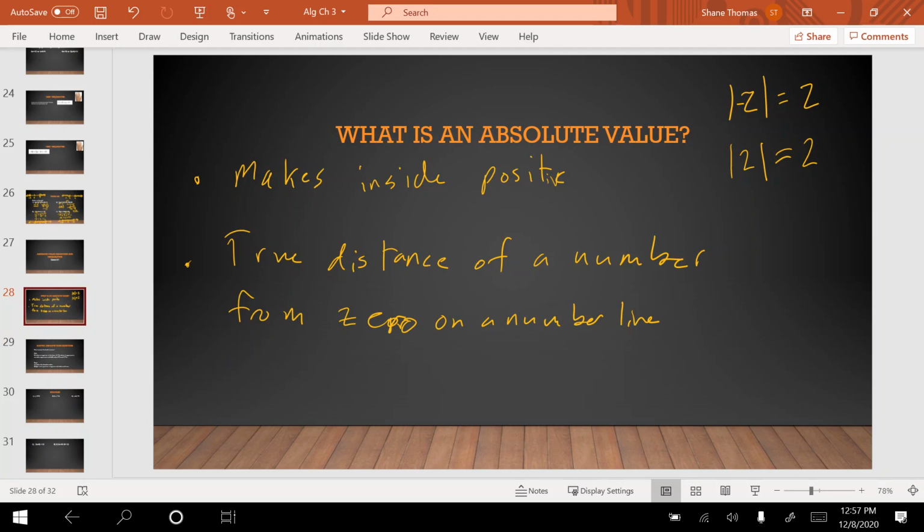All right, so here's the big thing though that leads us to a problem when we're solving these. I have two different things that equal the same number. You guys see that? I have absolute value of negative 2 is 2. Absolute value of 2 is 2. So I have to account for both of those.